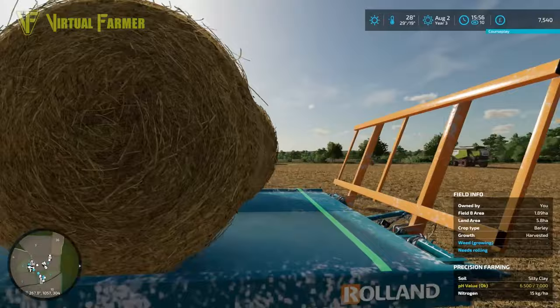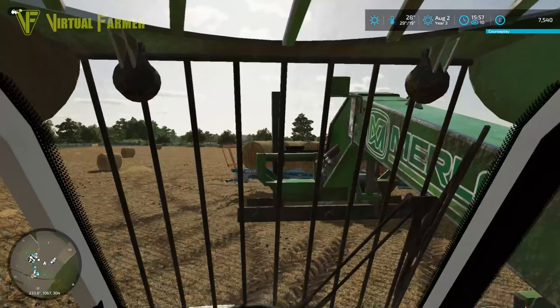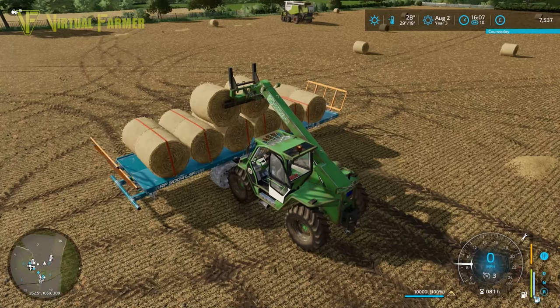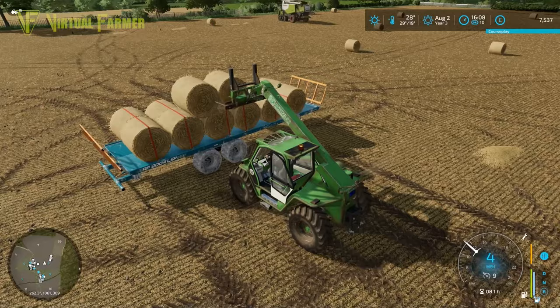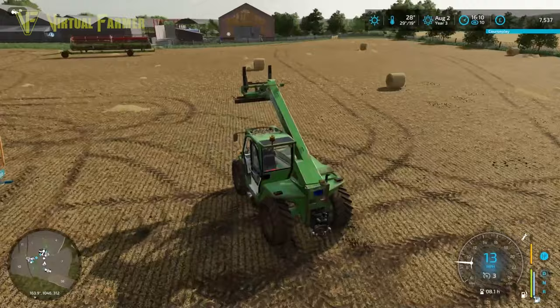We should be able to fit one on the front there, I think, even with that slightly moved bale there. And so, it'd be 16. Are there only 16 bales? There might only be 16 bales left on this field. So first two on this level above the wheels to balance things up a little bit. And then that will give us a good amount of space to work with.